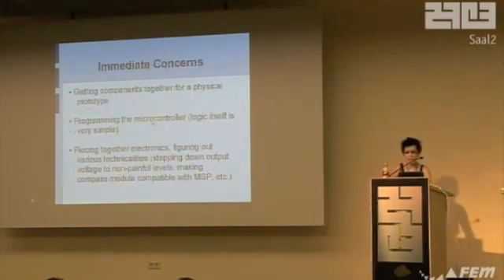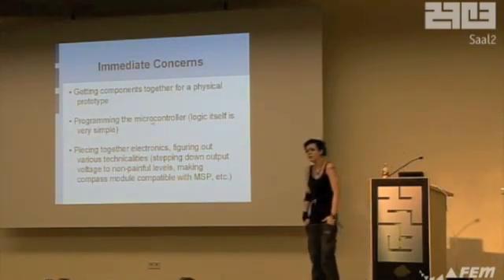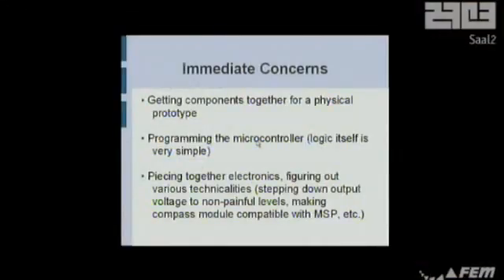Mine's on the left leg. It could be anywhere you want — it's just better on the leg because that tends to be more of a stable axis. My immediate concerns are more about getting components rather than figuring out blueprints, because I know what I'm going to do. I just don't quite have the money to do it yet. So if anyone wants to catch up and do this instead of me, go ahead. I've been piecing together electronics, figuring out how to not shock myself with it, figuring out how to work the power transfer. Figuring out how to keep coils stable inside your body is quite difficult also. It turns out all you have to do is make more stable cuts.